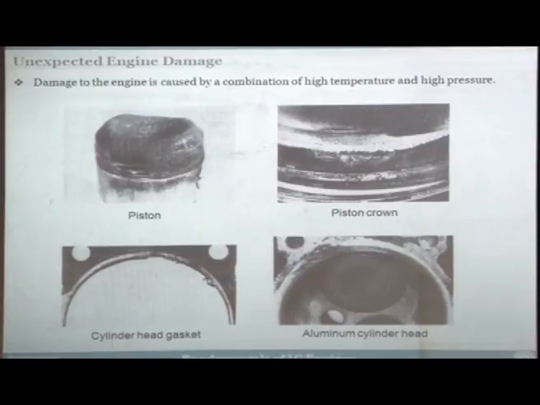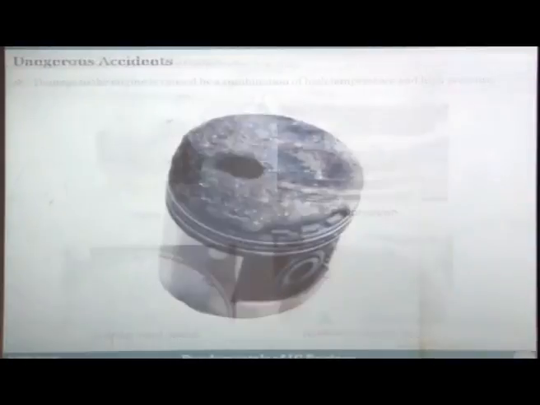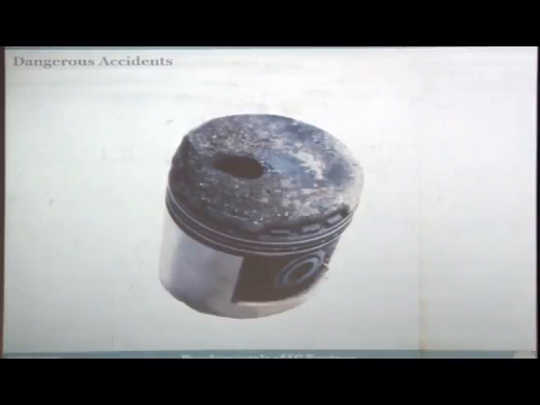Okay, so this can really damage the engine, which is caused by a combination of high heat transfer and pressure, and in some cases it can be really, really bad. So if you have this situation, you can imagine what can happen. If you are flying an aircraft and this happens to your aircraft piston, the whole metal is blown. You will not be able to do any compression or combustion or ignition. Then you will be dead meat in a matter of seconds.